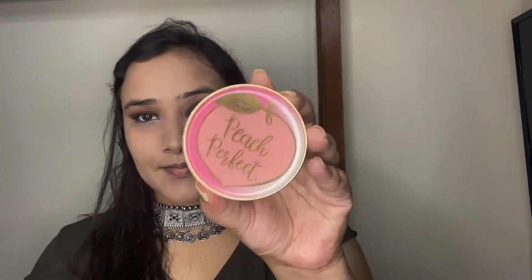After blending out the concealer with the brush, I'm taking my beauty sponge and running it all over the face to soak up any excess foundation or concealer and to even out the coverage into a seamless finish. And next, to set the concealer, I'm taking my Too Faced Peach Perfect powder and using it with my beauty sponge to set my under eyes, and then I'll be taking it on the larger powder brush to set the T-zone and the rest of the face.